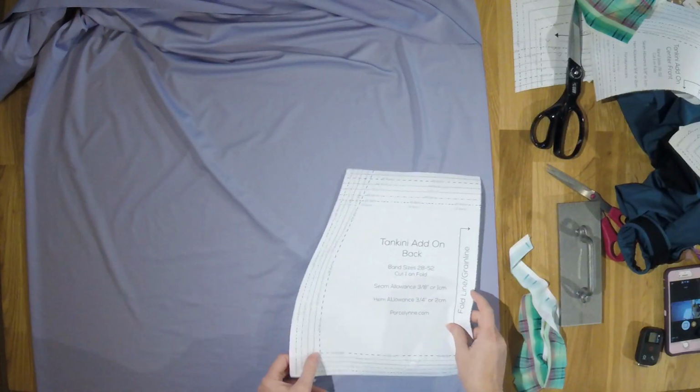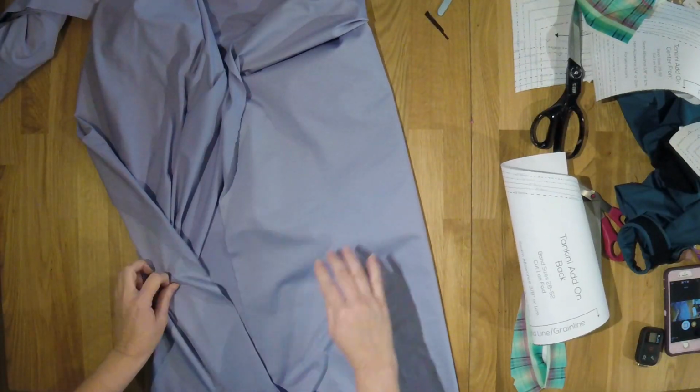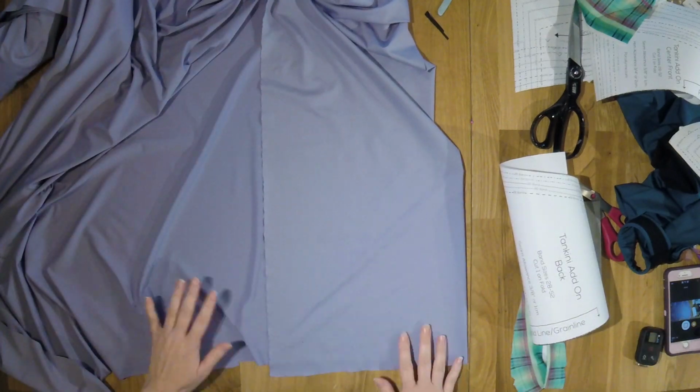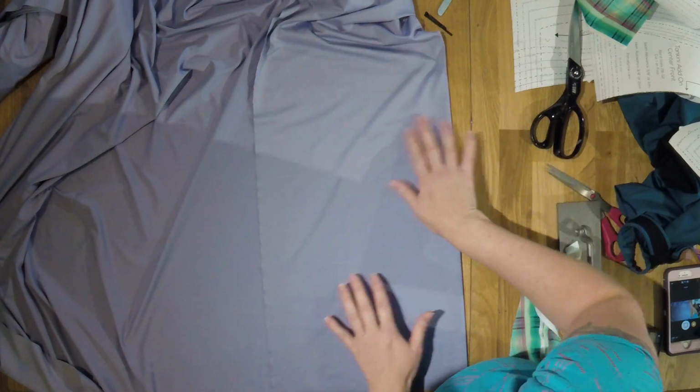Actually, I probably will not fold it like this because we have 2 pieces that are supposed to be on the fold at the back. So at least I'll do half and half. Okay, that looks good. Let me just make sure the green, everything is straight.